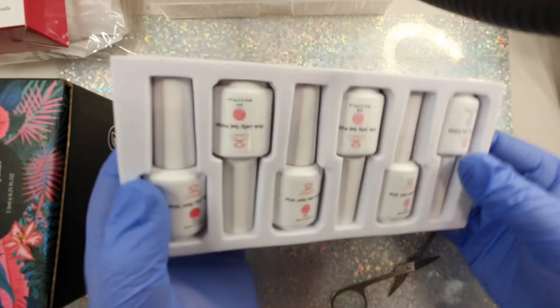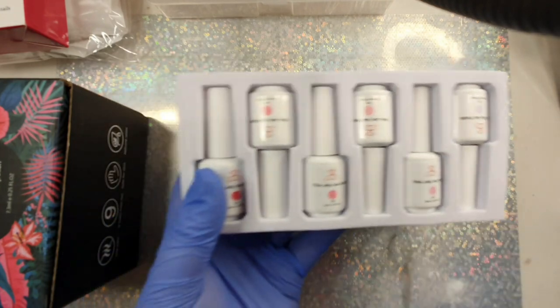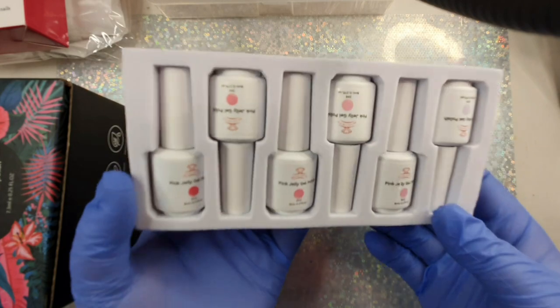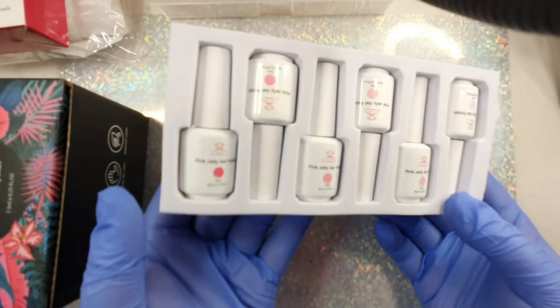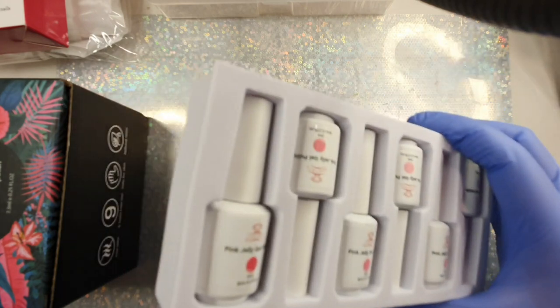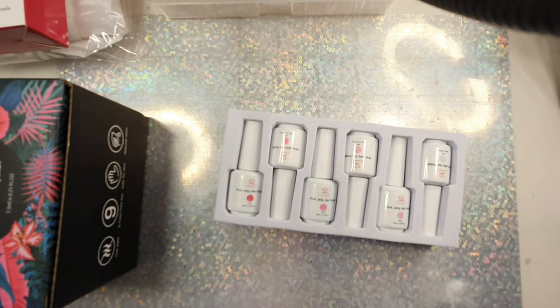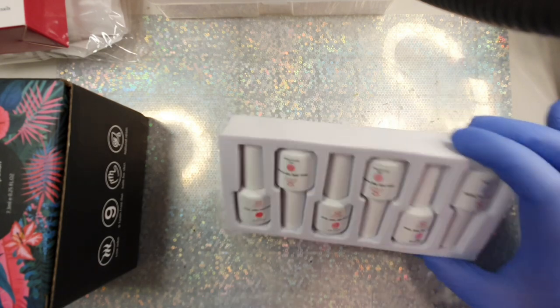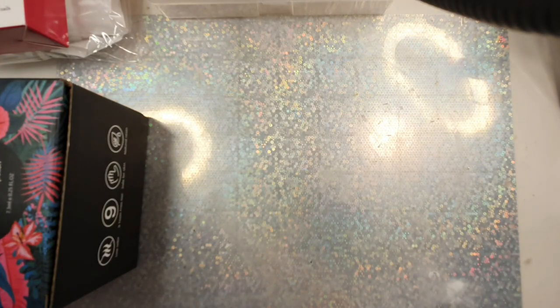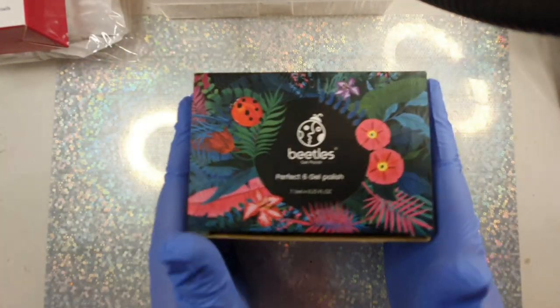So yeah, they come in the same packaging. I'm gonna move these scissors because I'm an idiot and I'll probably stab myself with my own scissors. Basically this is just a pink jelly polish. This would probably be the ideal mate for the pink kit, but I wouldn't see the point in it because they probably are the same coloured shades. I don't know, I haven't actually looked at it properly yet, so we're going to have a look at that in a bit. And then we got this beauty.